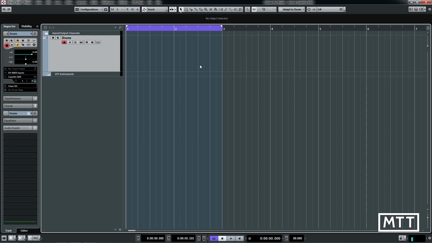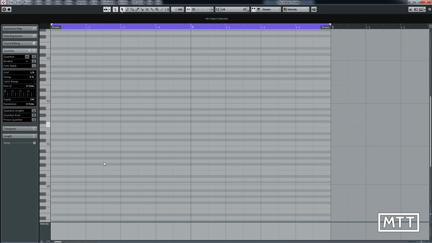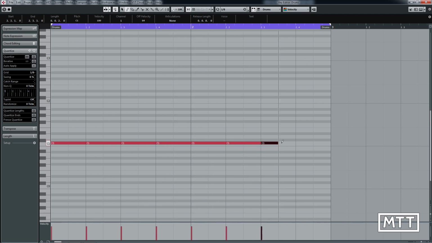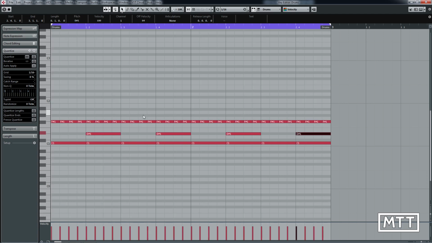So what I'm going to do is just set up a really simple, straightforward drum part. This is definitely the kind of starting point a lot of people will start off with. So we're going to start off with a four on the floor bass drum throughout, and then let's have a clap on beats 2 and 4, and then for the hi-hats we're just going to use the line tool, create those all the way through, and then with these last two make them open and maybe put in something a bit different.